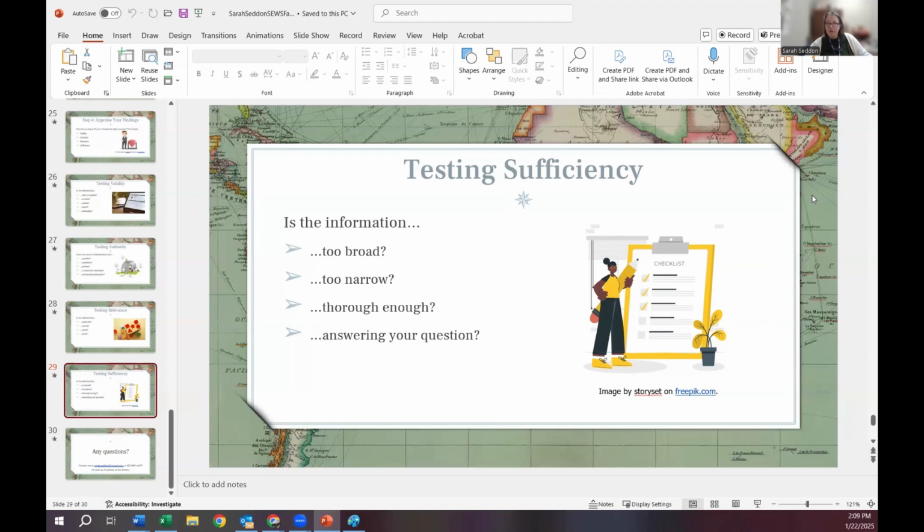You might find articles that are on topic, but they're too broad, or they might be relevant, but they're too narrow. They may just not be thorough enough. They may kind of cover whatever you're talking about, but they don't go deep enough into the subject. And finally, the most important question of all, do they actually answer the question that you are asking? If it doesn't answer your question, it's going to have limited usefulness.